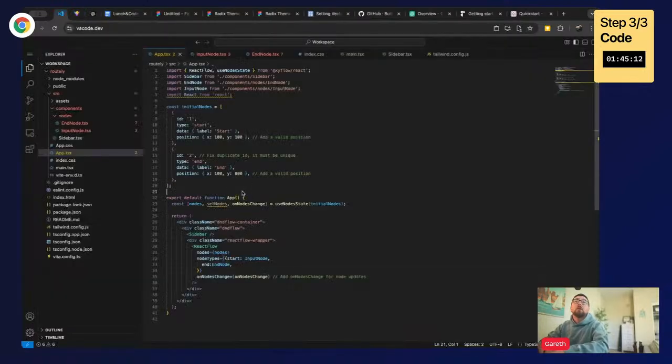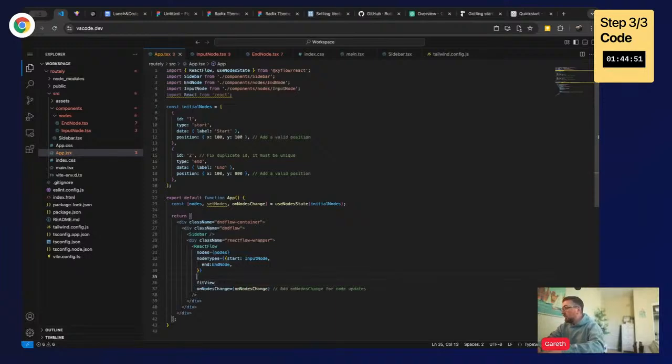Why are they not showing? Color mode dark, fit view, a bunch of other things you're going to add probably. Let's see, fit view. Color mode dark.